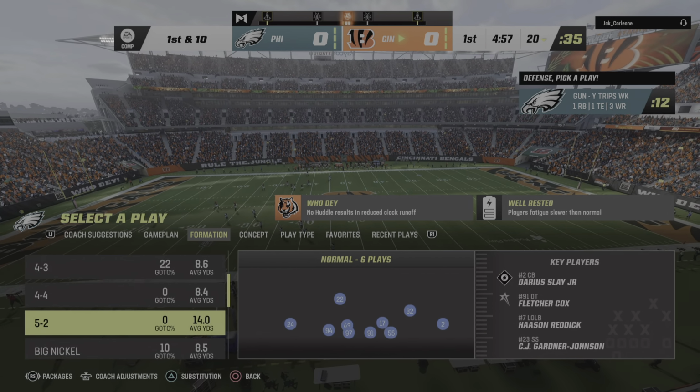Open man is Higgins, and they're able to get this one across the 35. Burrow hooking up with Higgins for a Bengal first down. You can almost hear the sigh of relief coming from their sideline and from their point on the field, because this has been a tough start for them thus far. A much-needed first down there. They needed something good to happen. Plays like that will continue to help them dig out of this hole.